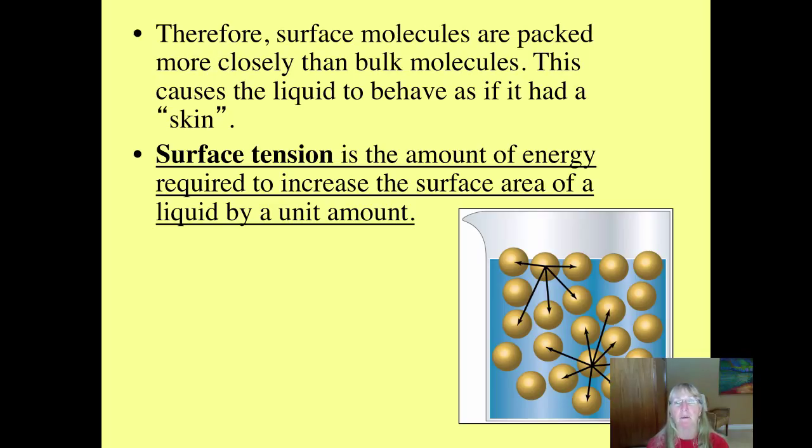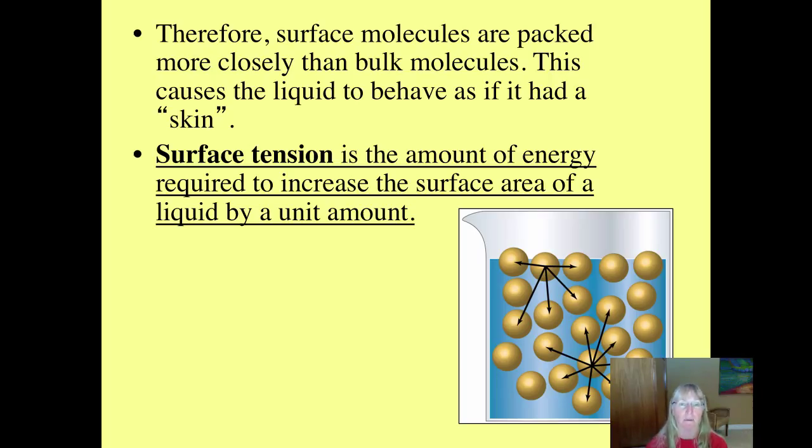It makes the liquid behave as if it had kind of a skin, because you can see just by looking at it, see the space between these molecules up at the top? They're looking like they're atoms, so we're going to pretend that they're molecules. Down here, the spaces between the molecules are much wider. So the uneven distribution of forces between the surface molecules and the bulk of the molecules below them creates something called surface tension.